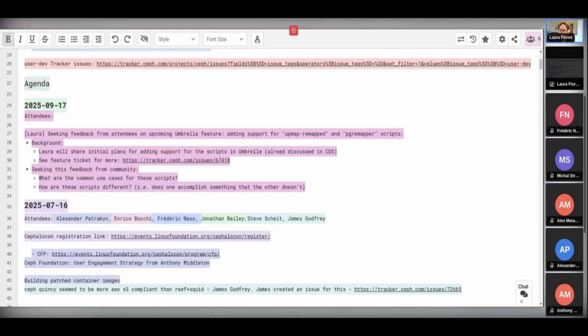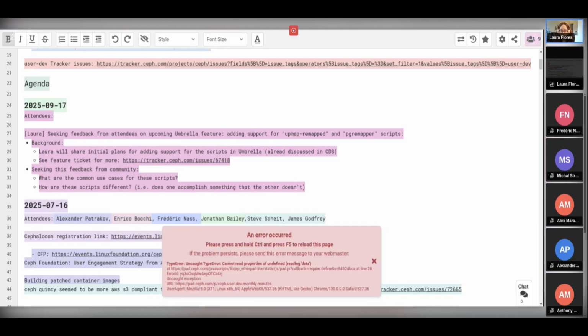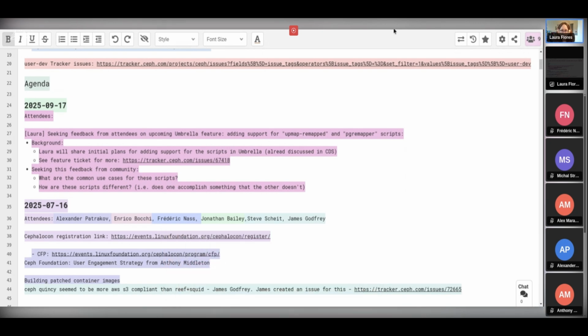So the idea is there are two scripts that I know of in the Ceph community that are not officially supported, and they're called upmap-remapped and pgremapper, and they're used for several use cases in terms of getting PGs that are stuck in remapped state out of that state.